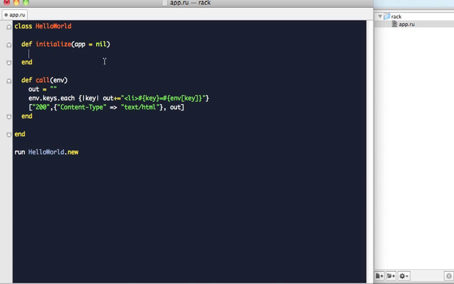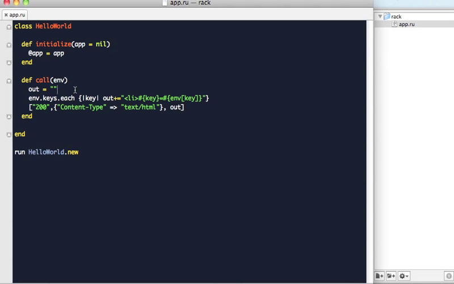This is the top level application. So what we're going to do inside of here is create a class level variable. You do that by prepending an @ symbol on the variable you're talking about. And we'll just set this to be app. Now we can use the app later on down here.